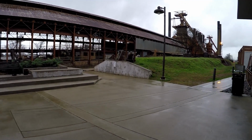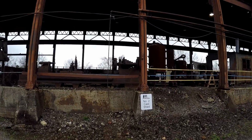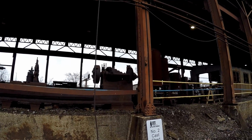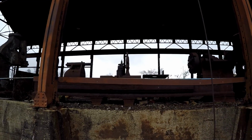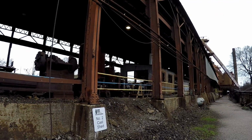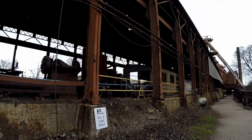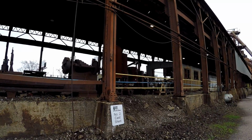I believe there's only 2 other people here besides me right now. There's the old lathe. Old sucker too, man. Step pulley. This is where they have classes up in here. I believe they're having them this weekend. They do art classes and metalworking classes, forging, blacksmithing, and stuff like that. I think I'll be able to get up in there and check it out though.